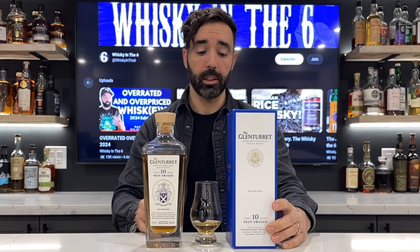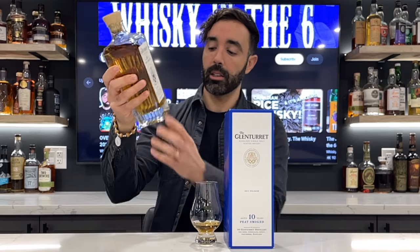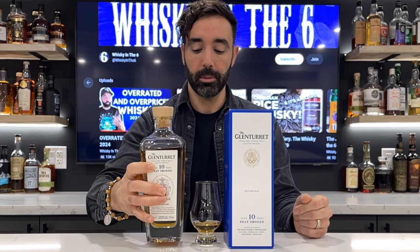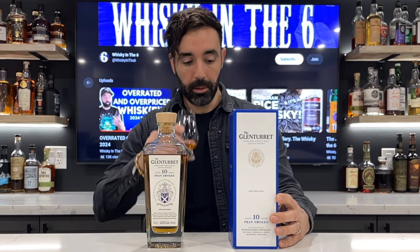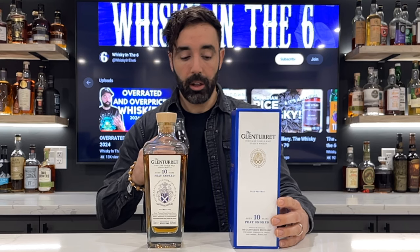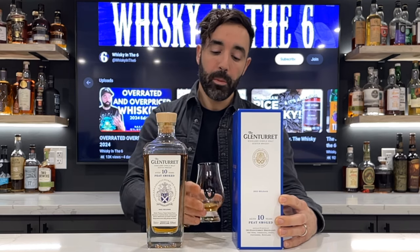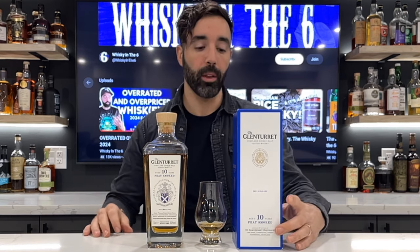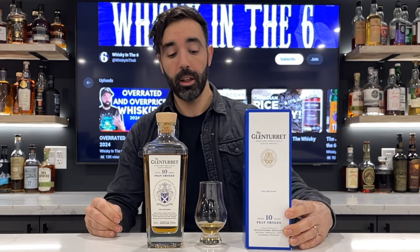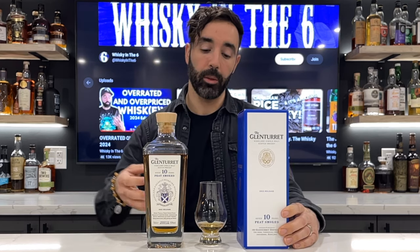It's just a well-made whiskey. La Laique bought Glenturret — hence the fancy bottles and fancy glass. La Laique is the best in the game when it comes to glass-making; that's why McCallan was using them for so long, because their craftsmanship is incredible. But they got smart — they bought their own distillery and now they're doing it themselves. Not to say they weren't smart before — they were selling to the likes of McCallan, who paid them handsomely.